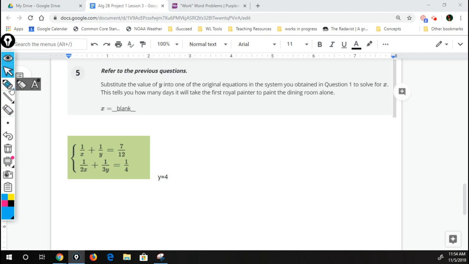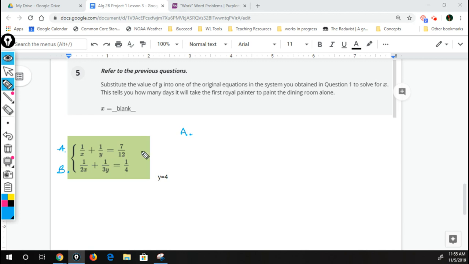And here's our system of equations, and we're going to use substitution to plug that bad boy in. Now, to plug this in, you can use either one of these equations, equation A or B. It doesn't matter which one. My suggestion is pick the easier one. My opinion would be equation A might be a little bit simpler, just because I have denominators of only x and y compared with 2x and 3y. So I'm going to focus my attention on equation A.